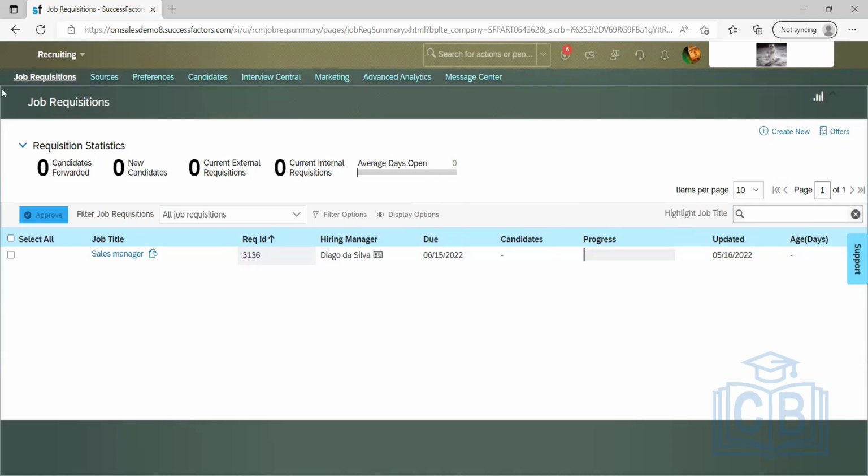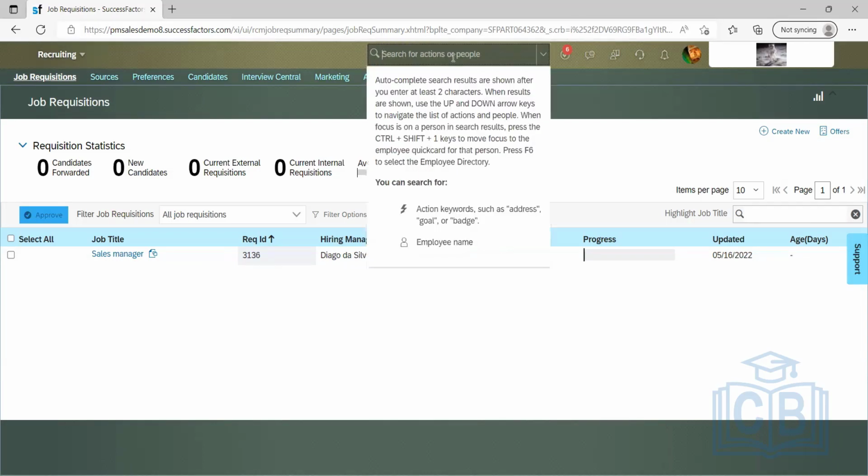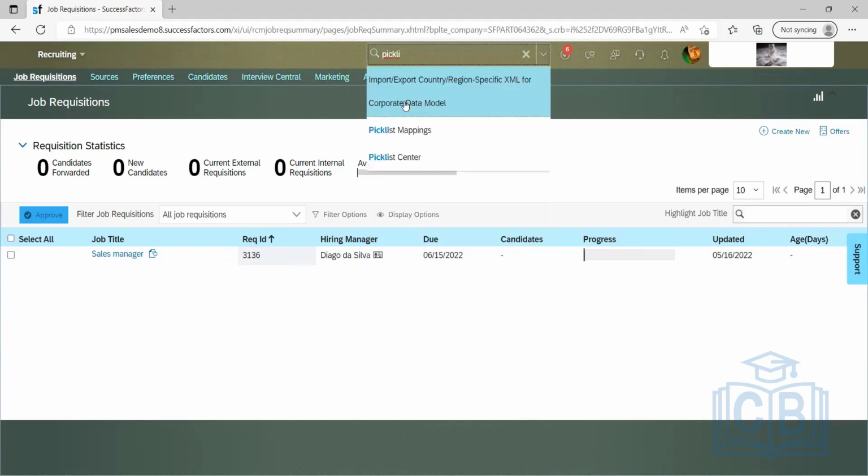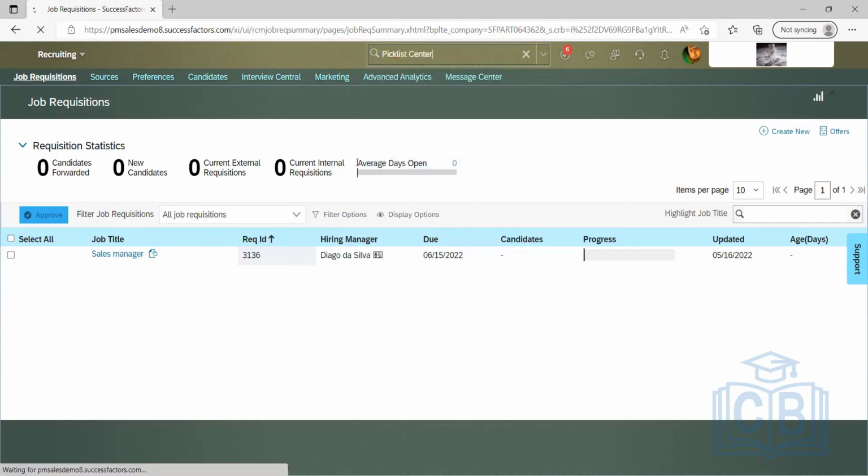Okay. So next thing we're going to do is start with the pick list. Because even if the picklist values we mention in the XML are not present in the system, it will throw an error. It doesn't get imported in the system. Okay. So we will be getting into the picklist center. There are certain standard pick lists that need to be there by default, that have to be there in the requisition when you are importing.